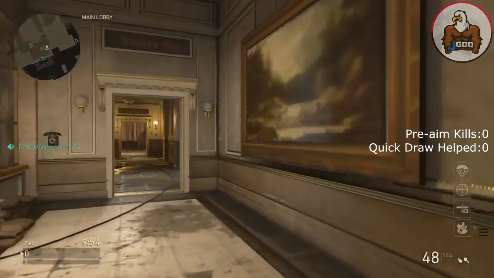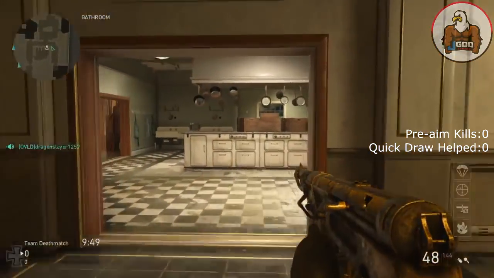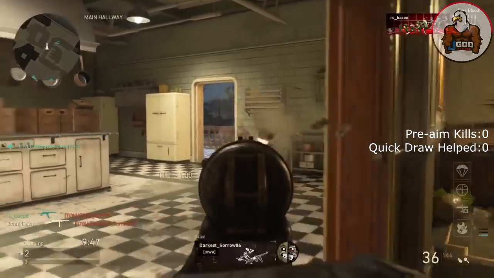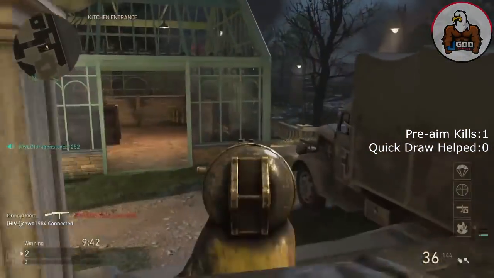Here's the opening rush for them. They're actually running out through mid, and there's a teammate pushing up that right side, so he does kind of have someone with him. And then he comes around here pre-aiming, so that was a nice little kill there, pre-aiming the doorway. So good accuracy there.